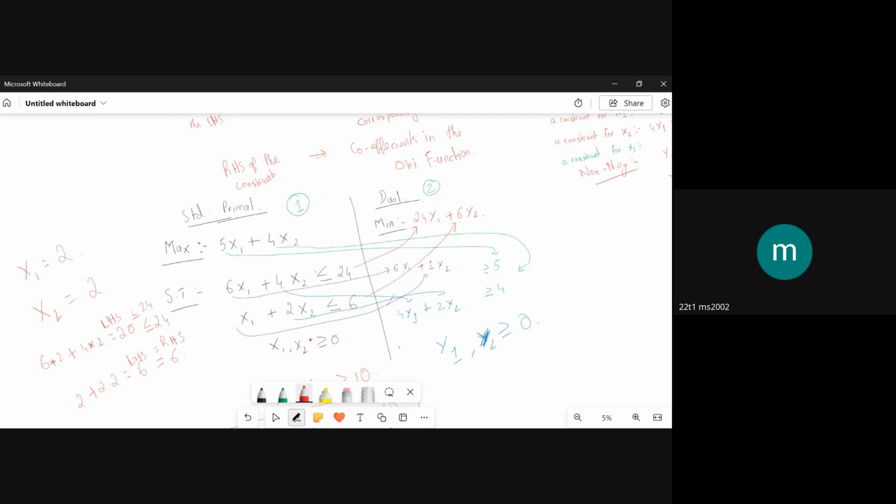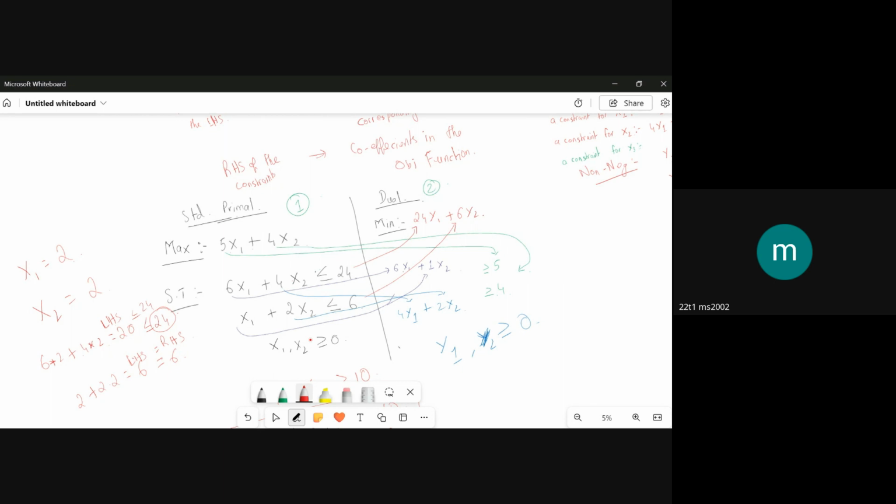So when LHS is less than your RHS, this resource is not completely utilized. You are buying 24 units of R1, using 20, and throwing away 4. Next year also you are buying 24 units of R1, using 20, throwing away 4. When you are throwing away something, will that resource have any value for you? You are making the best possible profit. You are making the best possible X1 and X2. So I should not throw it. I should use it, where the optimal solution says do not use it. And every day it keeps on coming in. So the unit worth of that resource to you is 0.